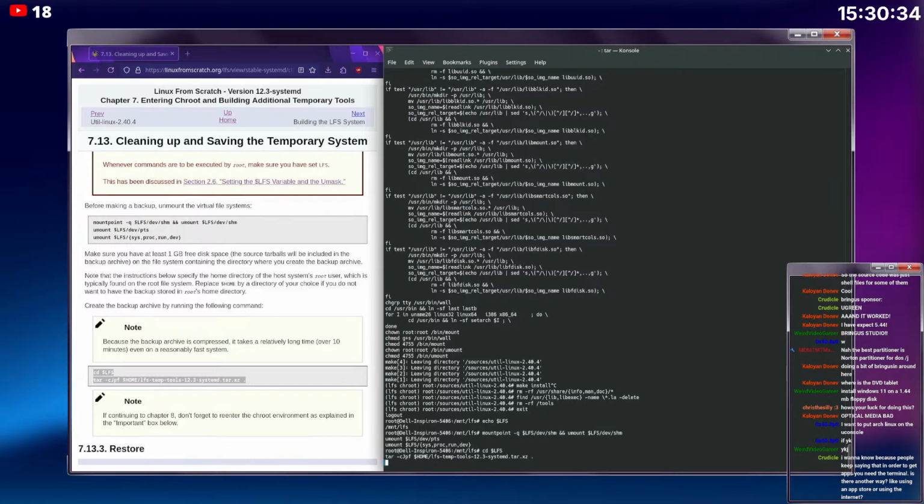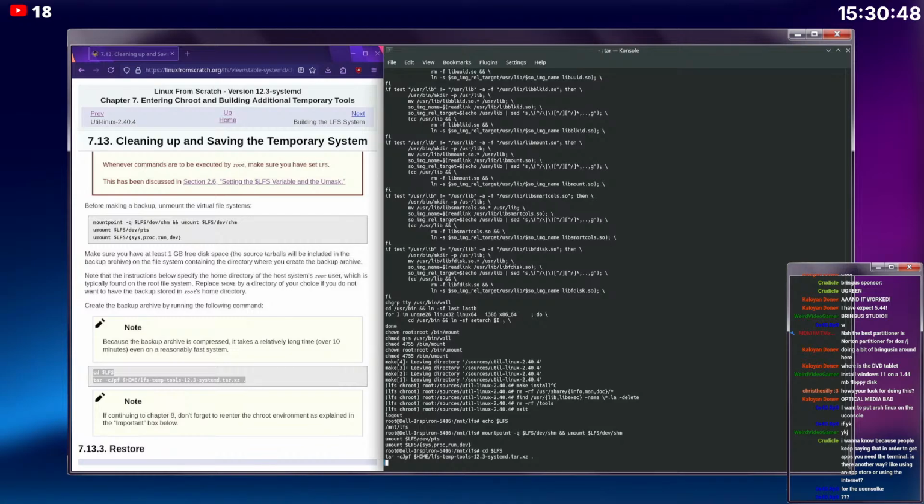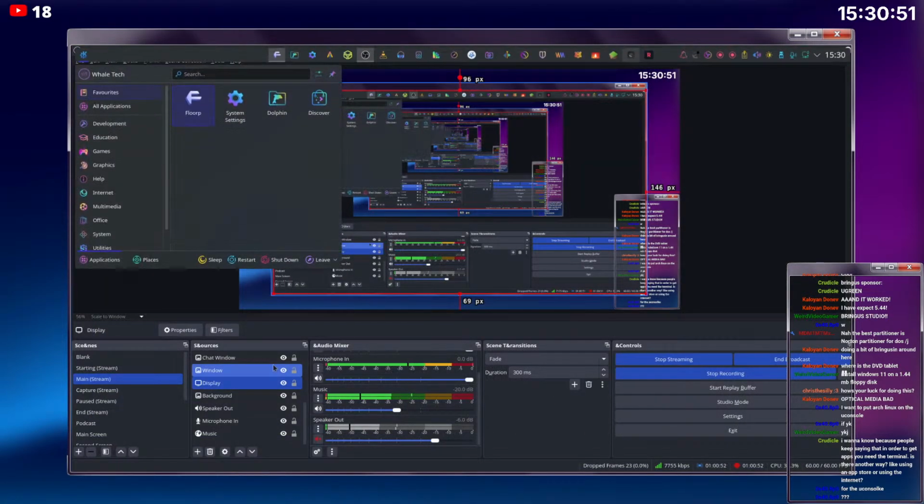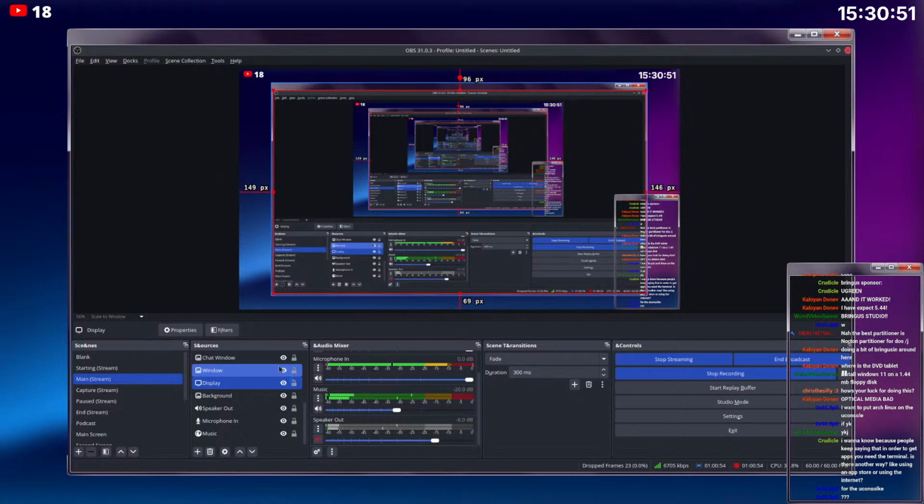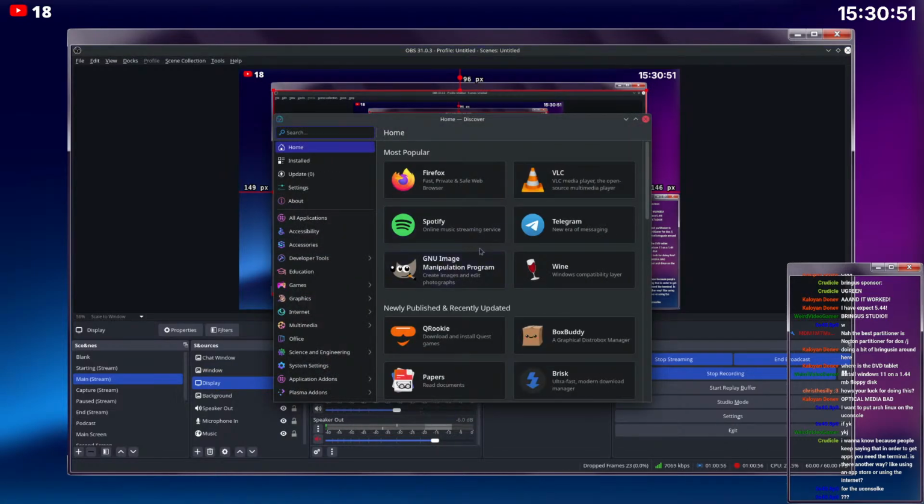I want to know because people keep saying that in order to get the apps you need a terminal. Like, is there another way using an app store or using the internet? Well, yeah. Those are two ways to get apps. You could use the actually good graphical app stores like KDE's Discover to find your applications.